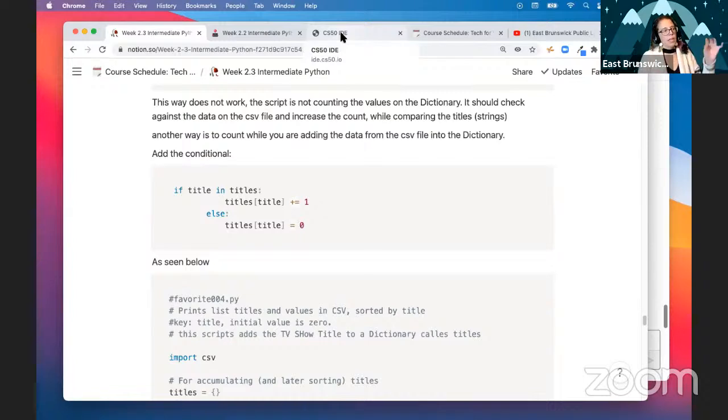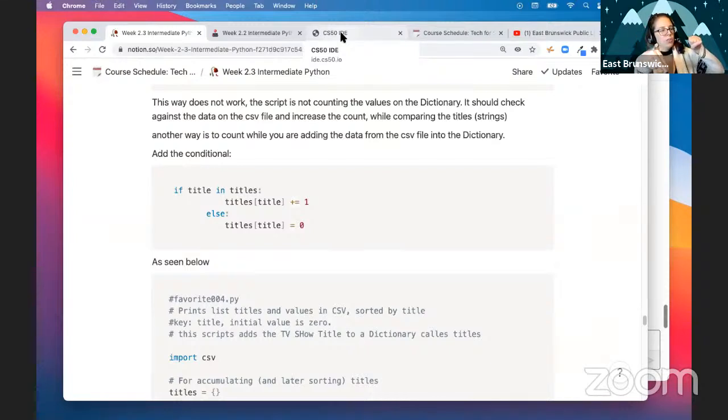So what it means, if title, which you're pulling from the CSV file, is in the dictionary called titles, and I know it's confusing. Should I use something else? But they always do that in computer science. They like to use words that are very similar. But you can put if the title that came from the CSV, which could be avatar, is in the dictionary, then you need to increment 1 because you're counting, right?